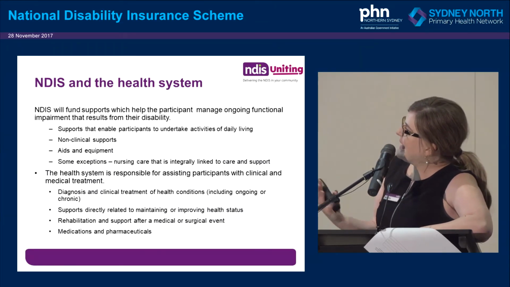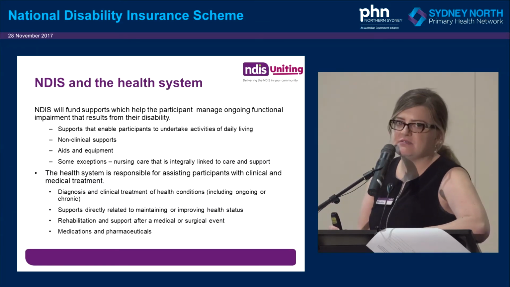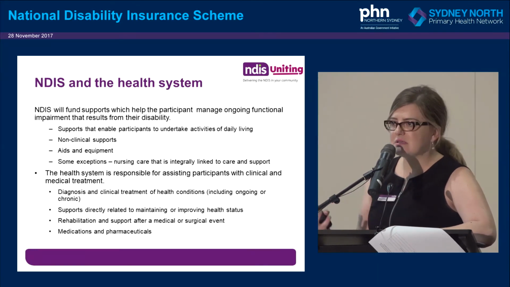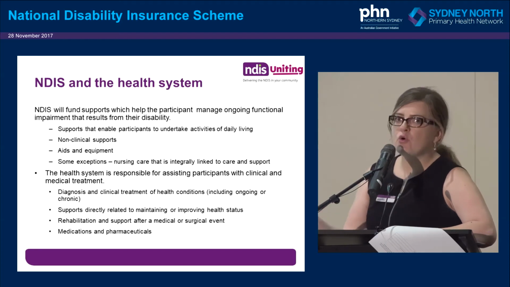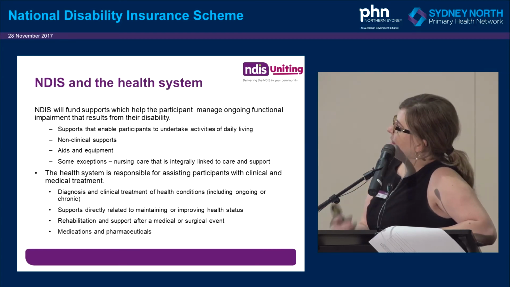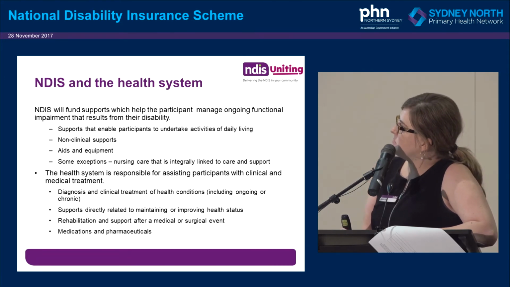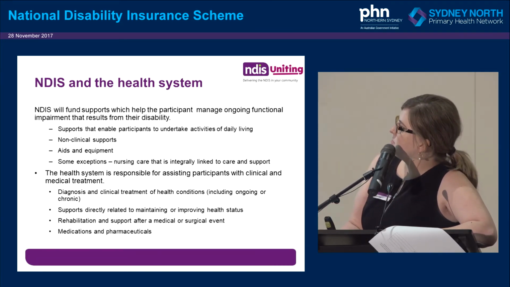So supports that enable participants to undertake activities of daily life that I've just mentioned that all of us need to do in order to survive. So they're the core parts of our life. They're non-clinical supports. They include aids and equipment. And of course there are some exceptions, which includes nursing care.